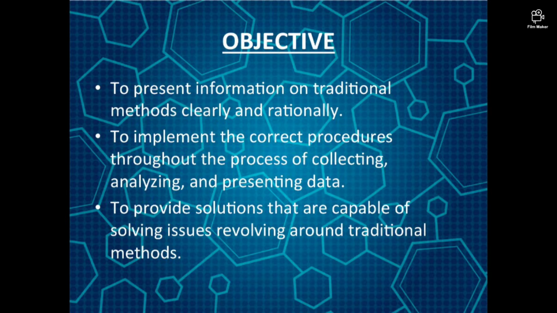This project has three main objectives. First and foremost, the objective of this project is to present information on traditional methods clearly and rationally. Besides that, this project is to implement the correct procedures throughout the process of collecting, analyzing, and presenting data. Last but not least, this project is to provide solutions that are capable of solving issues revolving around traditional methods.